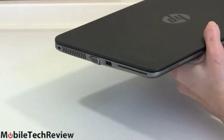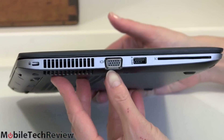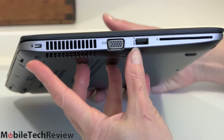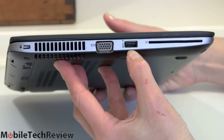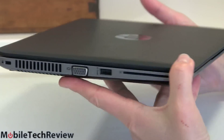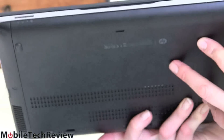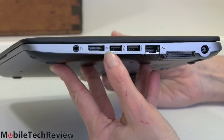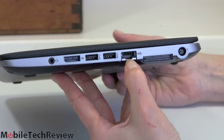In terms of ports, knock yourself out — there's a lot on this thing. There's ventilation, and it's a fairly cool, quiet machine. There's a lock slot, VGA port handy for businesses with legacy monitors and projectors, a USB 3.0 port with charging, a smart card reader, indicator lights on the front for sleep and charge status, a 3.5mm combo audio jack, a full-size DisplayPort for higher-resolution monitors, and three USB 3.0 ports total. There's also gigabit Ethernet for wired networking.